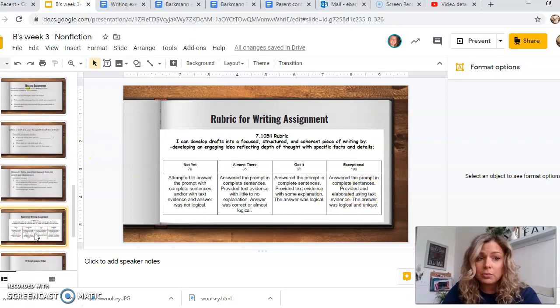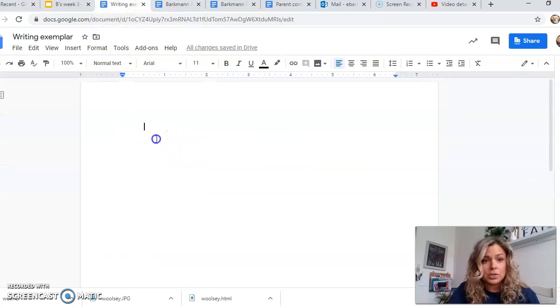When I go to actually write this, you have some choices. Obviously, you can do it on paper, but wherever your reading assignment is, I would just put this after it. After my summary and my stem from my reading, I would go into my writing. I'm going to show you on a Google Doc what this would look like. This is an example. I'm just going to go with my own instead of using one of the stems, but you are welcome to use those.